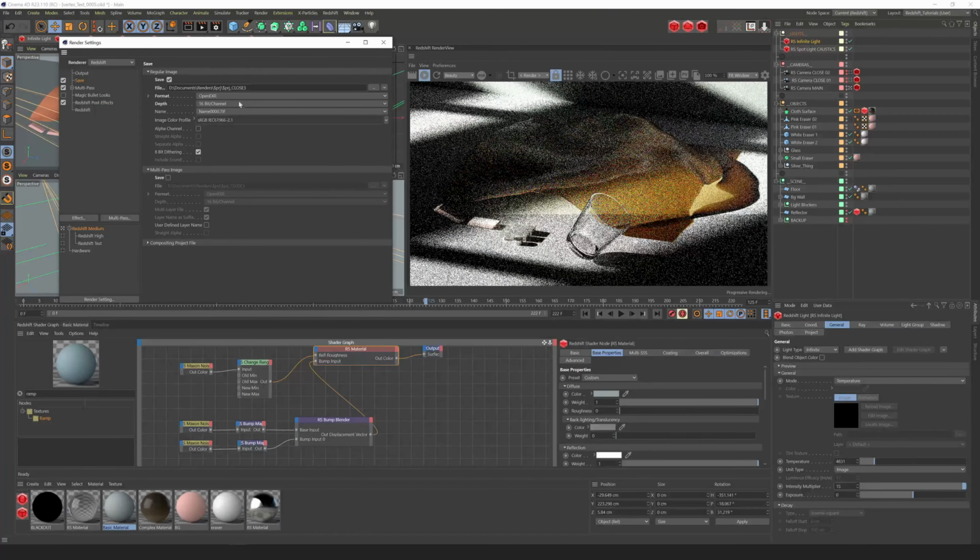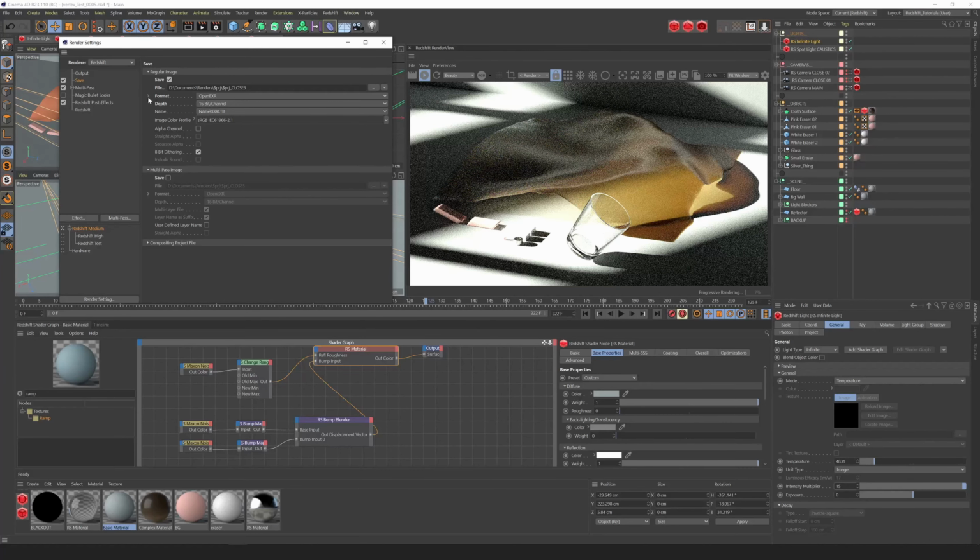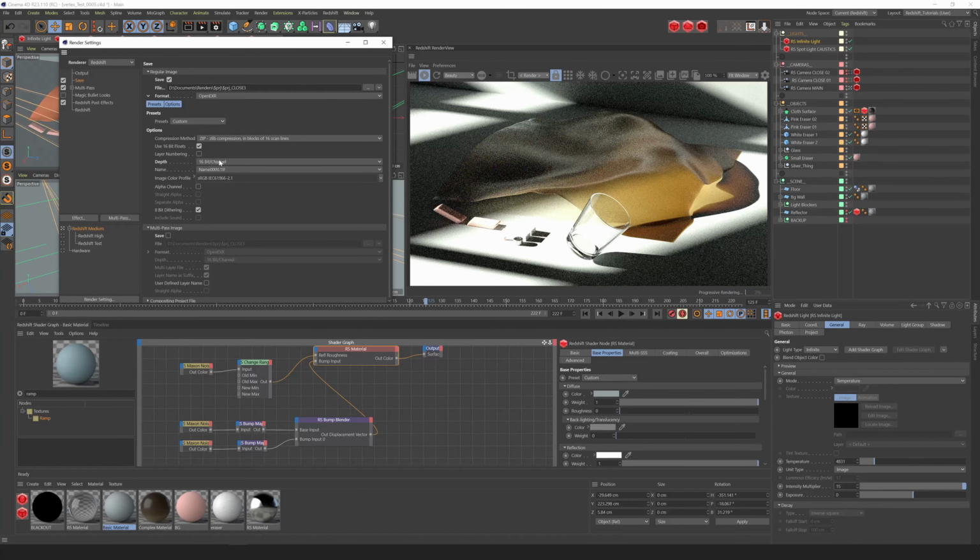So when I save this as an EXR, I have this set to 16 bits per channel depth, but I have used 16-bit float. So we're still getting all that data. We're just not having the huge file size of 32-bit images. So it helps keep the file size down. And to be honest, I usually just pick one of these zip compressions. I haven't had any issues with it.